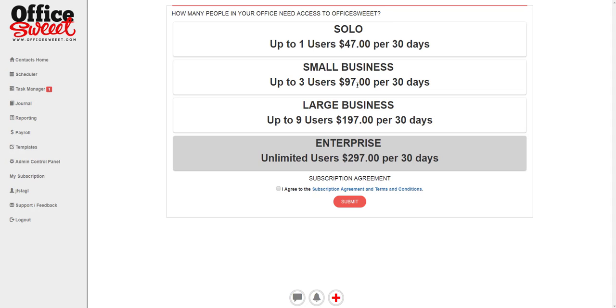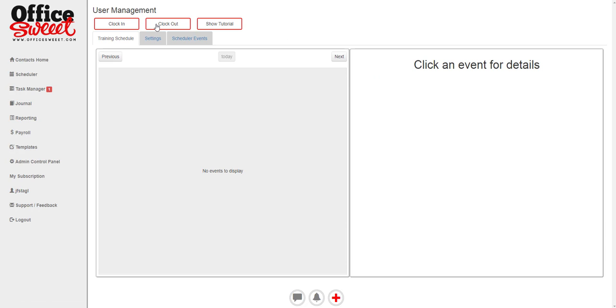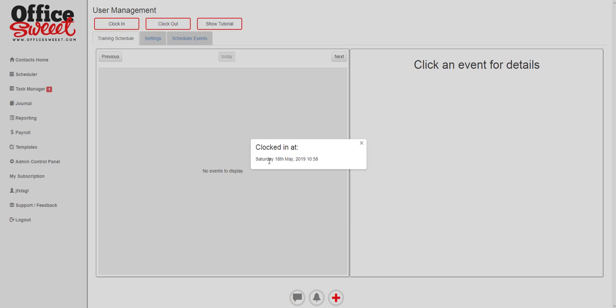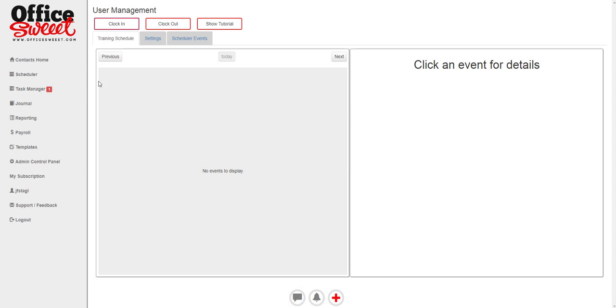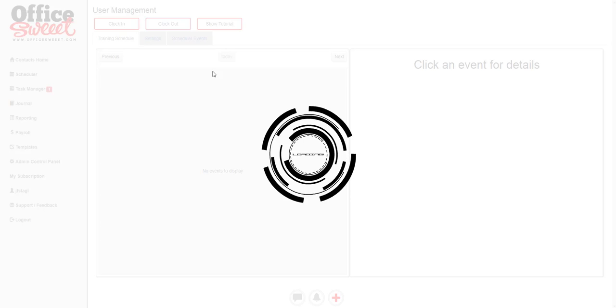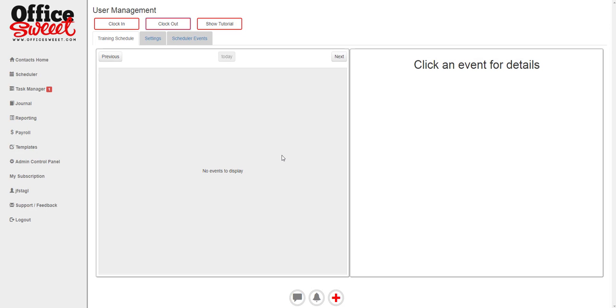Very simple. And then the next button here, we talked about clocking in and clocking out. We could put clock in, clock out. So if I clocked in, it's just, I clocked in at this particular time. It keeps track of that. And then later down the road, I can clock out, and it keeps track of when I clocked out, how many minutes or hours it was.